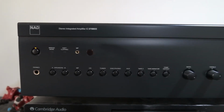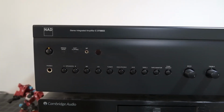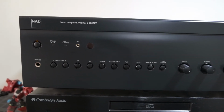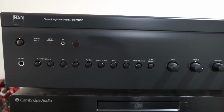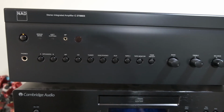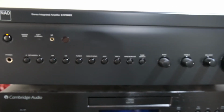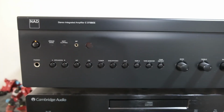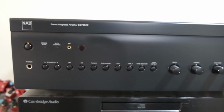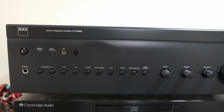So let's get into my stereo setup. This is one of my integrated amplifiers. It's a NAD 375B amplifier. It has 150 watts of continuous power in 4 or 8 ohms. And has 7 line inputs. And what's good about this is it has a built-in DAC and can be used with A and B speakers. So in my setup, this is my most powerful integrated amplifier for my stereo listening, the NAD 375B.